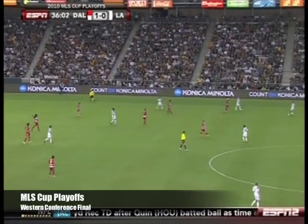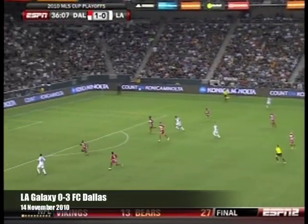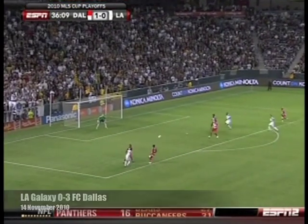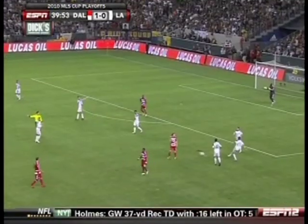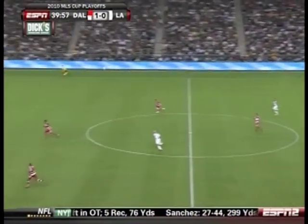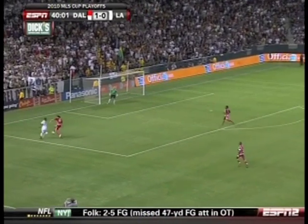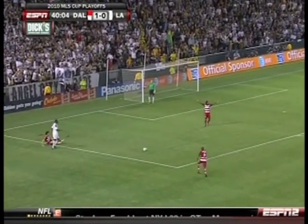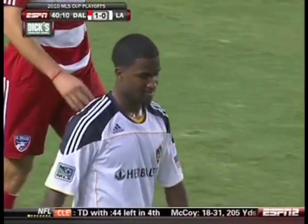Throughout the league, but just because the media maybe doesn't pick up on it — well, that's the motivation that you want. It's a great ball to Donovan. The return, headed away. It was an excellent defensive header by the veteran U.S. international Lenny Lewis. Beckham long for Buttle — George John is there by himself. Does well. Bungal is holding onto him and the foul is called. That's tough to do — one-on-one after that long ball from Beckham.